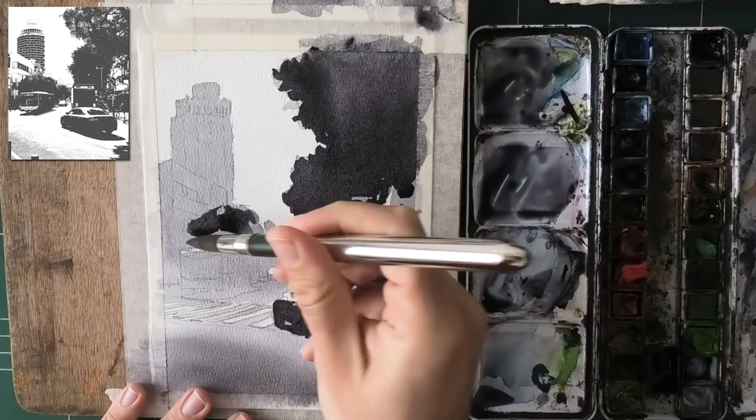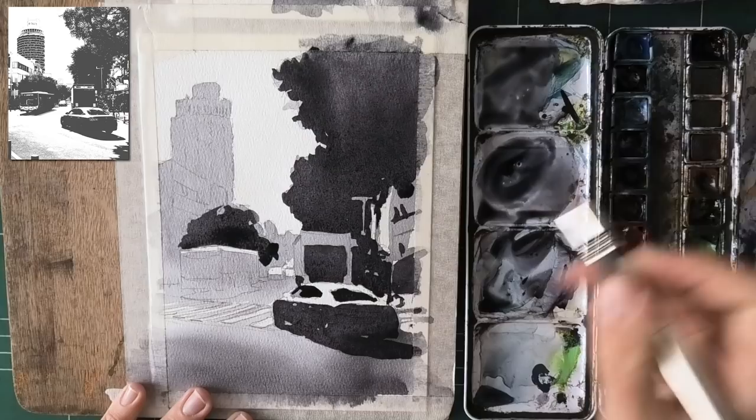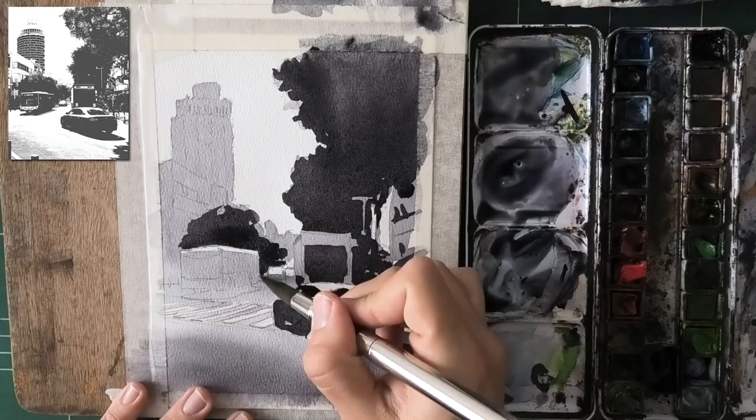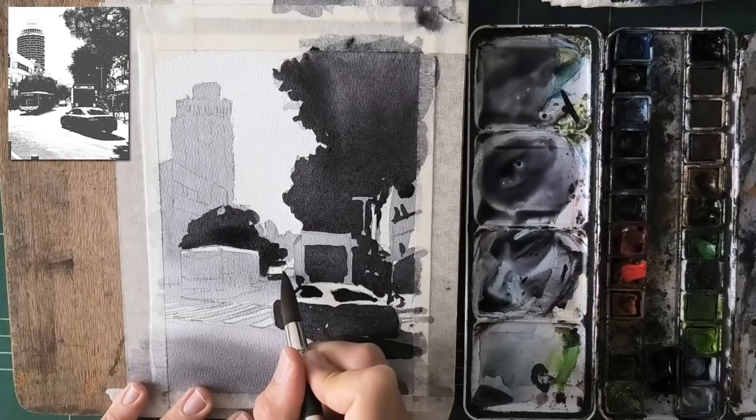Let's get this down. Let's be careful this time negatively painting around a tree, because last time I kind of messed it up. Around the bus, rather. Then the tree here, that really is going to wrap with a dark value around that car down here. That's really important. And we'll cut through here, stop here. And then we get this front of the car, but keeping some highlights for the headlights of the car. And then shadow on the side.